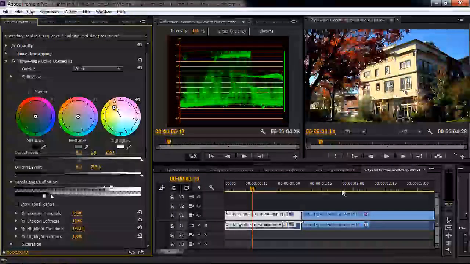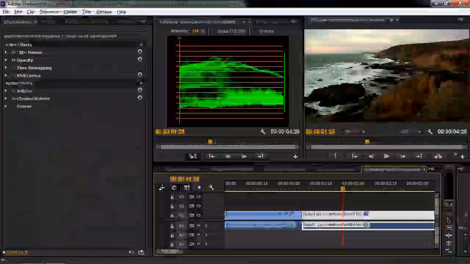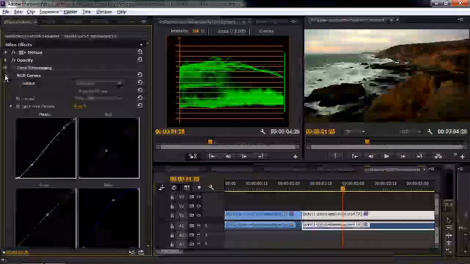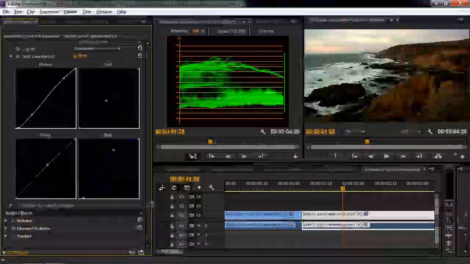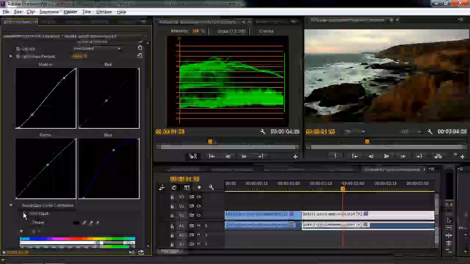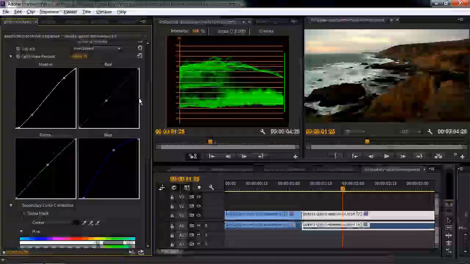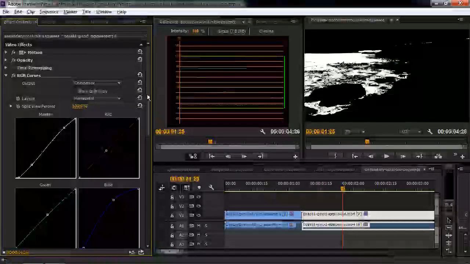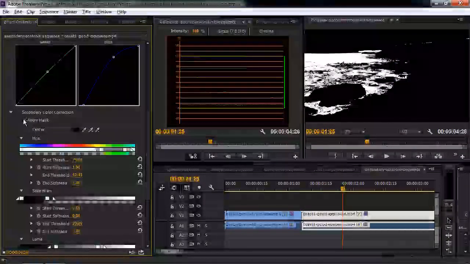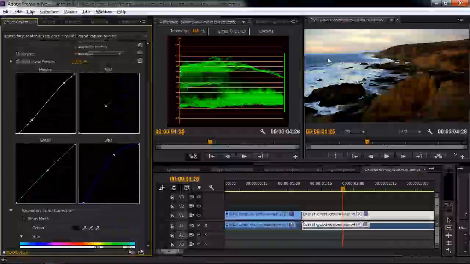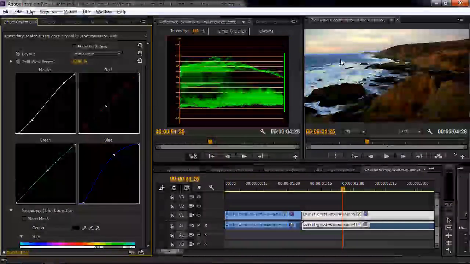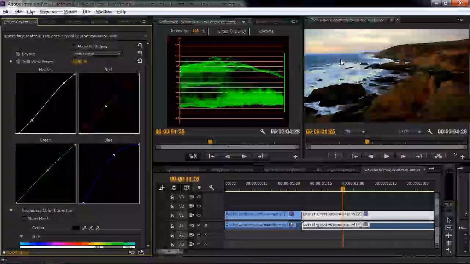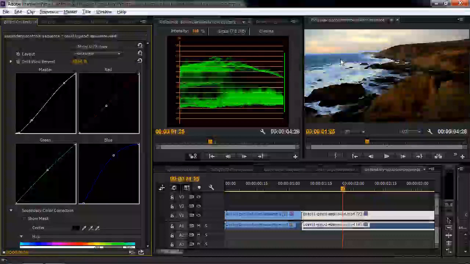Over here, we can select the ocean, for example. Open this up. I'm going down here and show you the secondary color controls there. Show the mask that we create for this one by turning it on. We decide that we're going to fix that area only. Turn that mask off. And we change the colors for that area by making the ocean look a little bit bluer there. So there are all sorts of ways to select regions within a clip and then apply color or tonality changes to those objects.